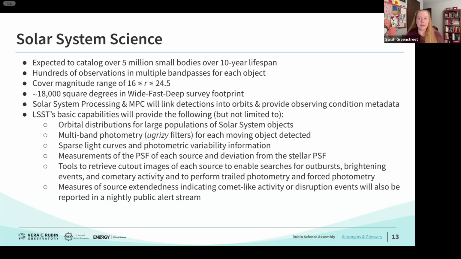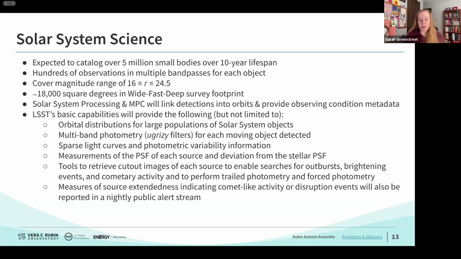So some of the basic capabilities that LSST itself is going to provide are orbital distributions for small body populations, multi-band photometry for individual objects, sparse light curves, photometric variability, PSF source measurements, image cutout tools that will allow you to look for brightening events or cometary activity.